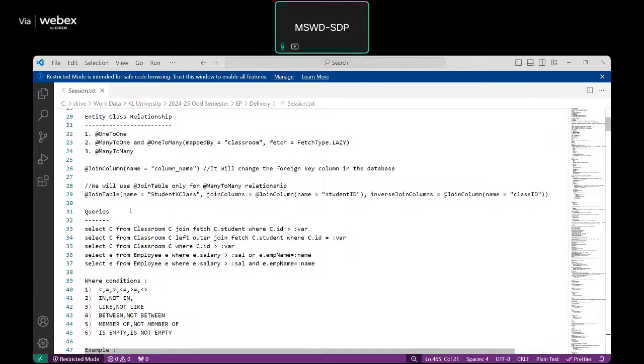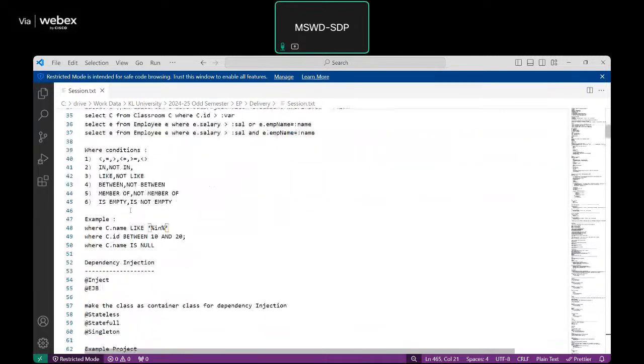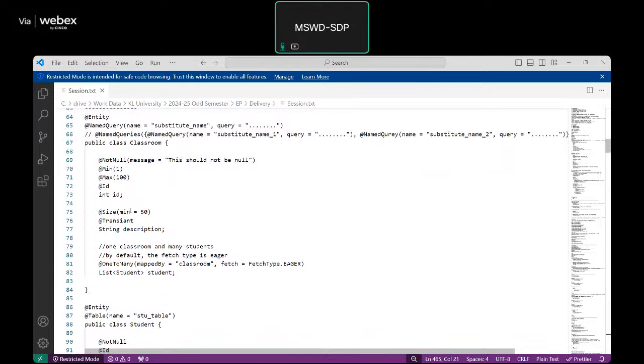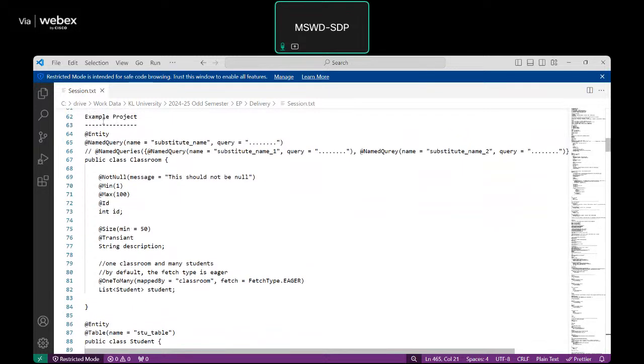This relationship I had actually done with an example. Our example project has a classroom. In this classroom, I have a list of students. So the list of students has one to many, mapped by.